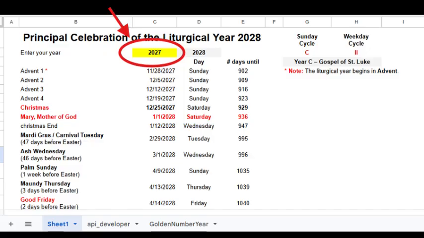Let's dive in. If you're new to liturgical calendars, here's the basics. They map out the annual cycle of religious seasons, feasts, and readings for Christian worship. You'll find them as books, wall calendars, websites, or apps.